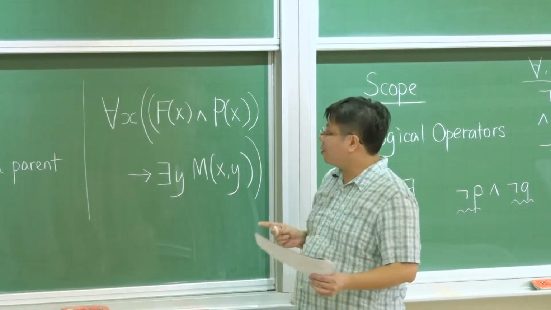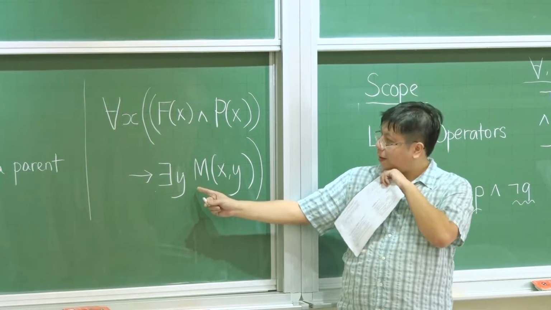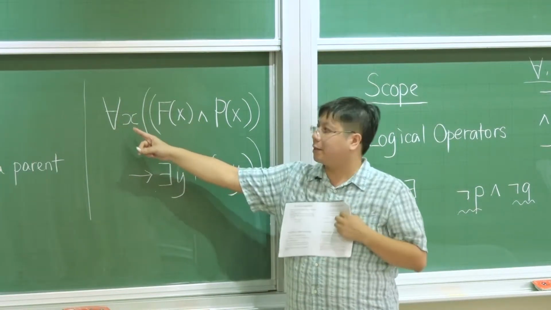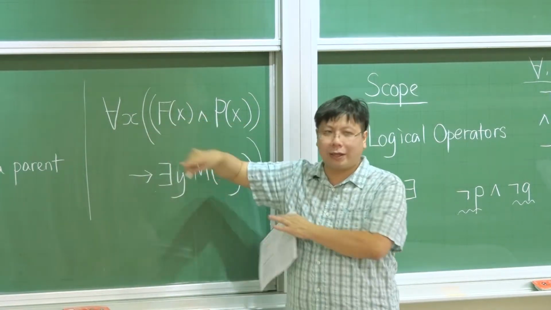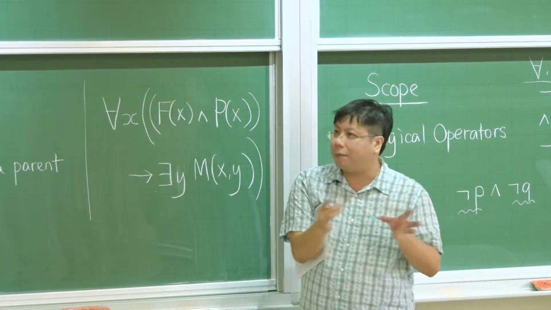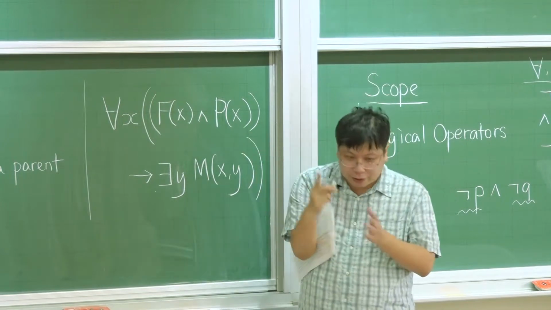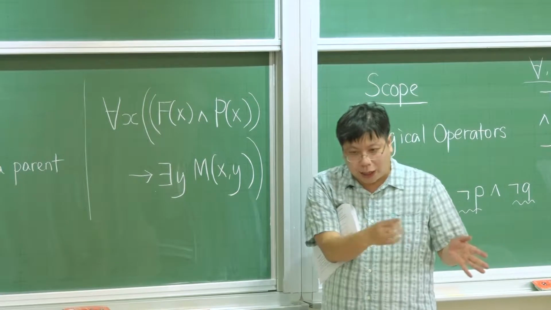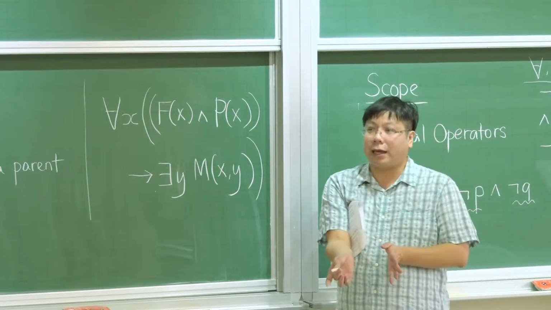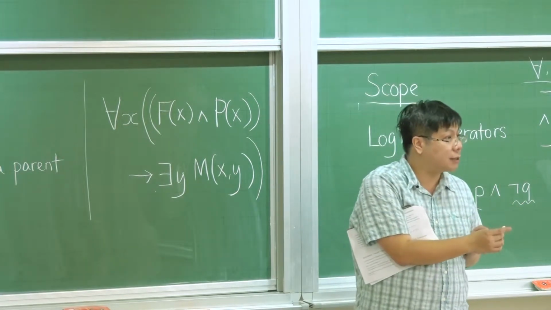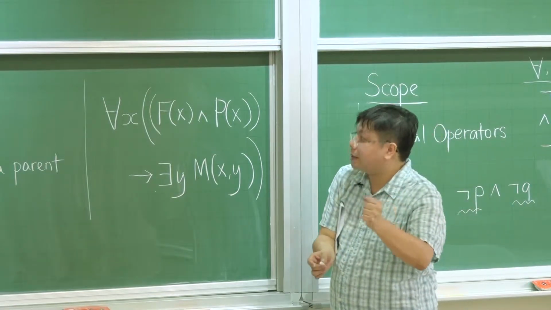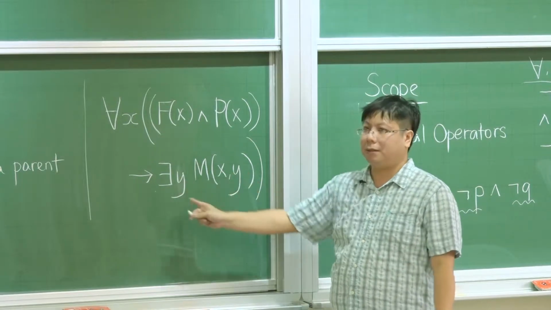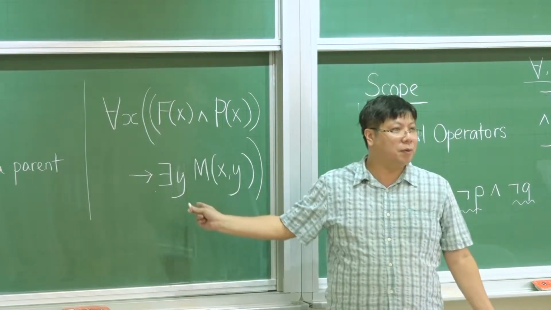But there is also another way. Look at this y. I first look at x because I read the sentence like this. For all x, that means that I'm going to examine this whole thing for different kinds of x. Once I fix x, I will check it. Once I fix another x, I will check it again. So I will check it for all the possible x. Now, when x is fixed, then later I will find another y. So this part, I will check for all the possible y's here. Is that okay?